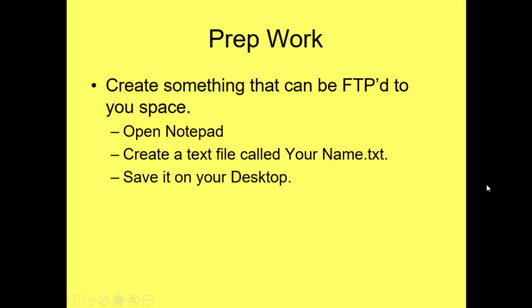First thing I want you to do is just create a text file on your desktop and just call it whatever your first name is. So my name is Jim, so I'm going to create one called jim.text, and we're going to put that on our desktops. We'll come back to this lesson and the FTP lesson, which come right after it. They go hand in hand, and so let's create this file. We're not actually going to get to it right at the end of this lesson, but I anticipate that you're going to watch these one after the other, and so this will have that file ready for you. So how would you do that?